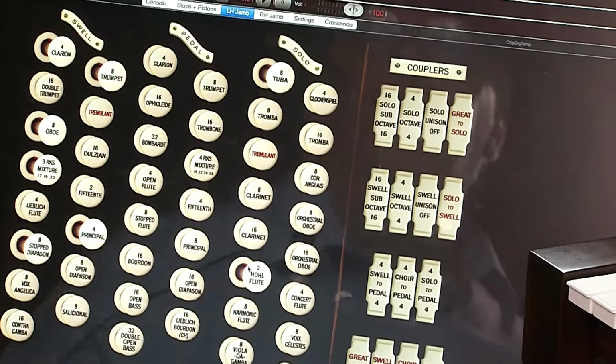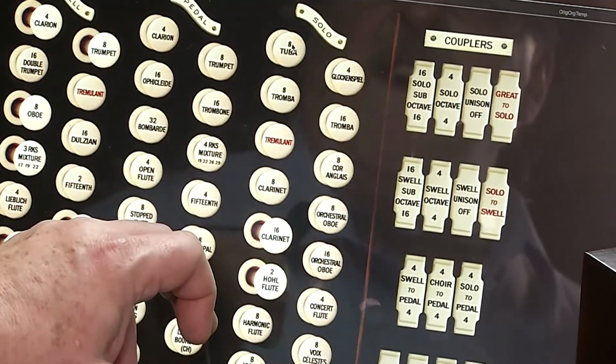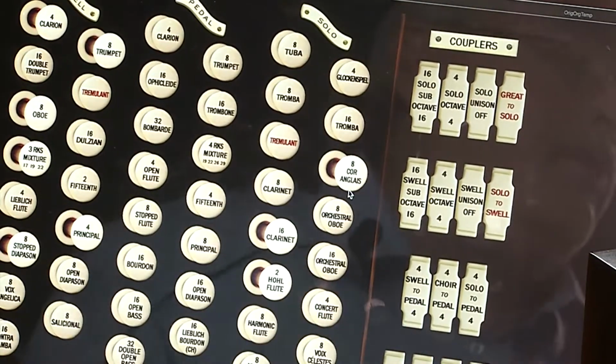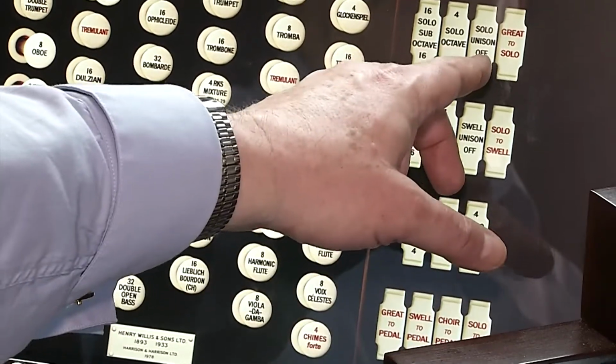Now, there is one final thing here to note about these kinds of couplers, and that's over here. And I think I talked about this in the organ webinar that I did before, and this is called a unison off, all right? Let's go up here to the solo division. Okay. Now, this division has a unison off coupler. Where is it? I just saw it here. All right, solo unison off.